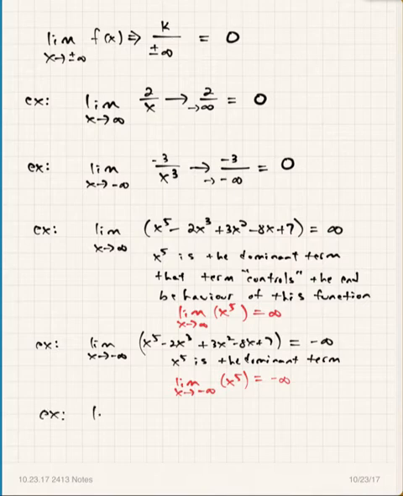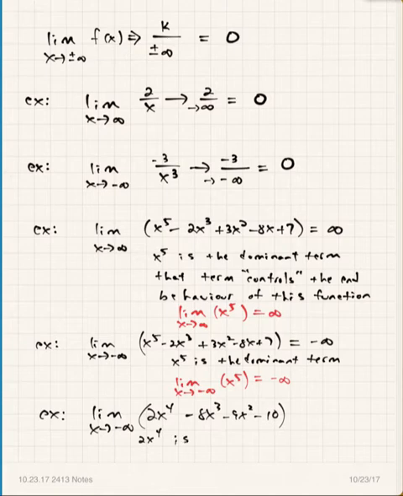If you had the limit as x goes to negative infinity of 2x to the 4th minus 8x cubed minus 9x squared minus 10, like that, the dominant term in this case is the 2x to the 4th. Again, as x gets larger and larger in the negative direction, because this is the limit as x goes to negative infinity, the x cubed term, the x squared term, the negative 10 term, none of those matter. The only term that really ultimately matters for large x values is the 2x to the 4th. It completely dominates the other terms.